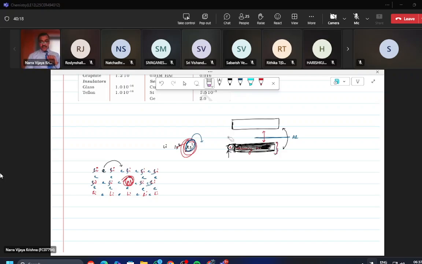Now observe this electron. If I give energy, then only the electron can jump from here to here. But now what have I made? I have created a bridge in between. If you apply voltage, the electron can jump from here to here. Is it clear? Right? Now, what happens to electrical conductance? It exists. Means, instead of providing heat energy, what have we done?